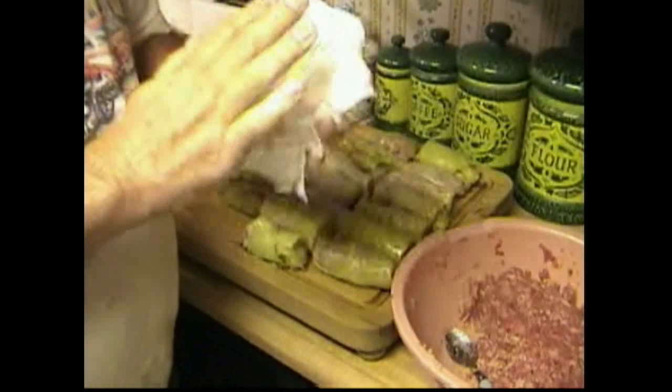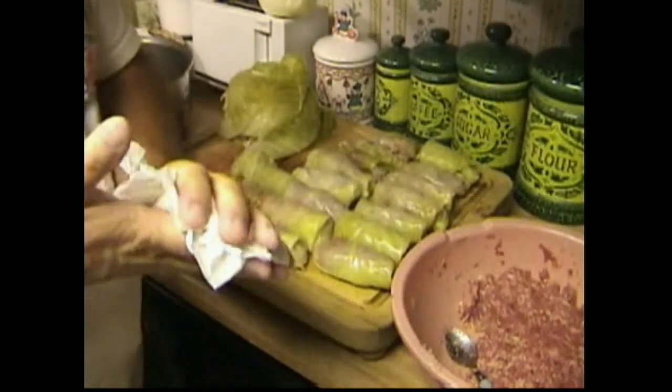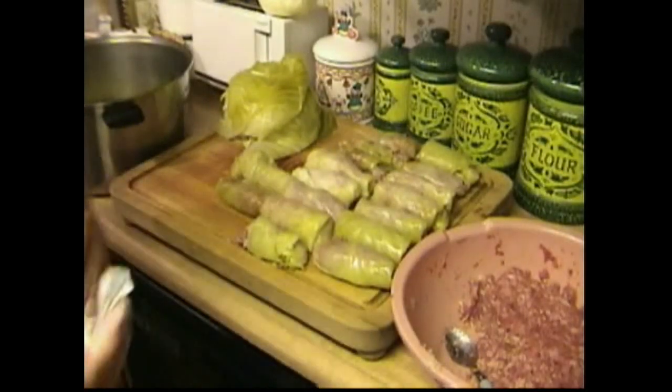All right, I pretty much got what I consider my bottom row of cabbage rolls, so I'm ready to proceed. They need to go in this pan. Now that's what they look like in a pan.